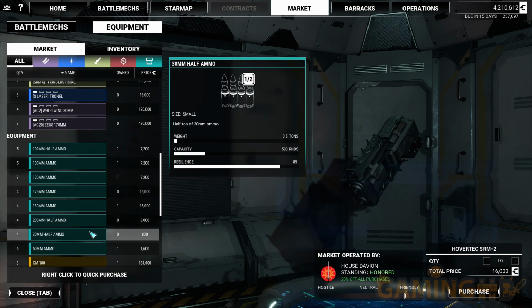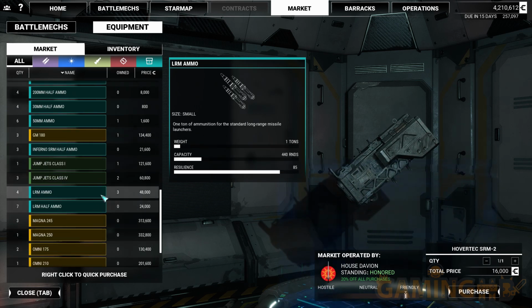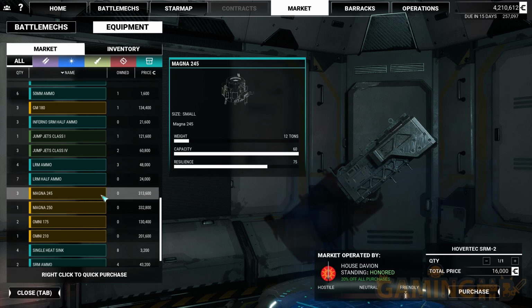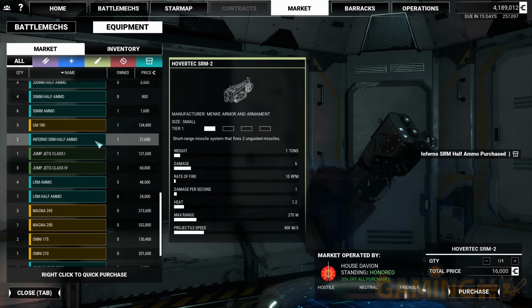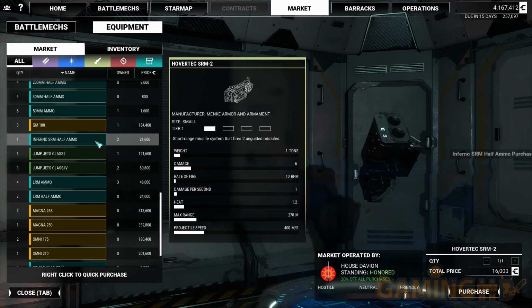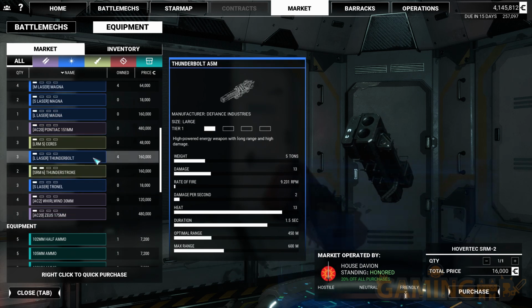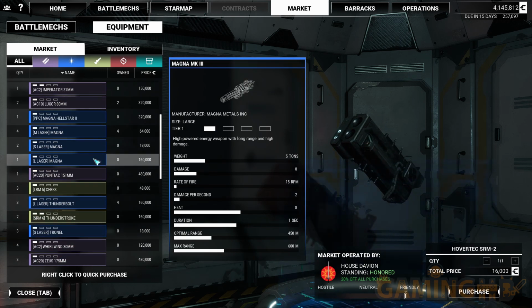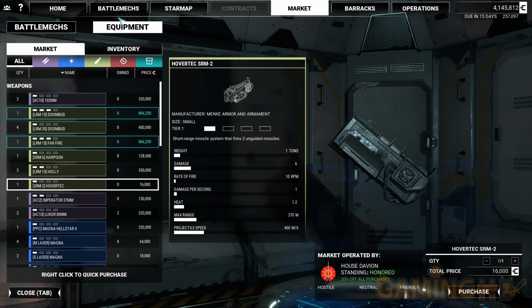Ammo. I would need more ammo for my 80mm gun, the AC-10, but I do not have that. Inferno SRM ammo. I think this will make the SRMs actually fire all at once. I think that's what the idea was, fully. If not, then it's going to be a kind of horrible experience playing this mod.